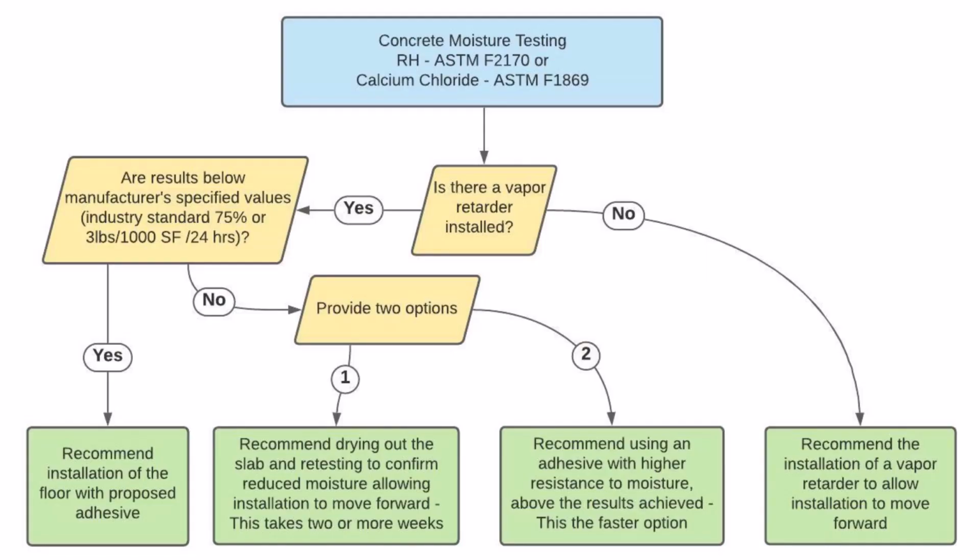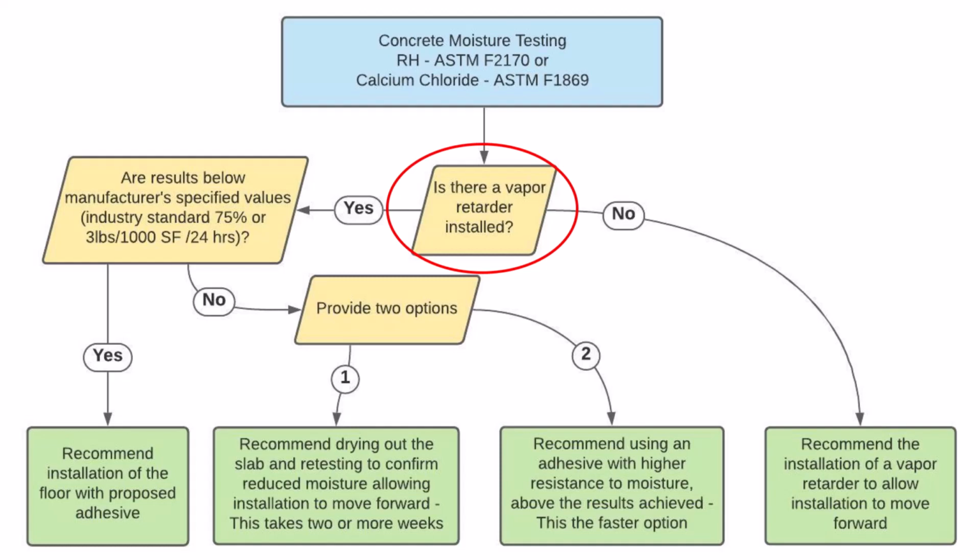Usually, the requirement for passing that test is 75% relative humidity in the air in the slab. It does depend, however, on the adhesive manufacturer's instructions, which is really important. Review those specifications for installation timing, and all the things you have to do prior to installation. The preparation usually requires ASTM F710. It references that for all the things you have to do, but also understanding what that relative humidity maximum requirement is. And if you pass the test, you have to ask a couple questions in order to get to your answer. The first question is, is there a vapor retarding system installed?